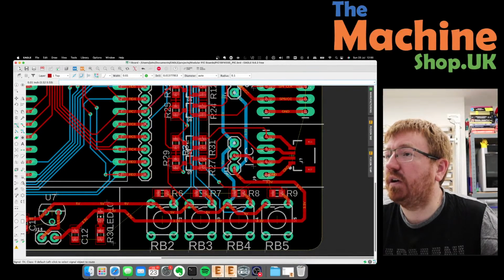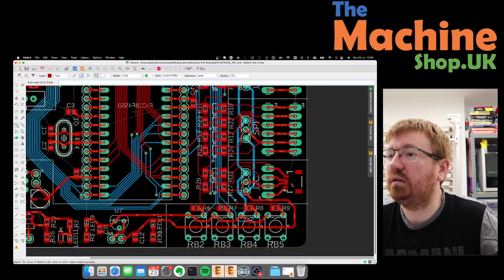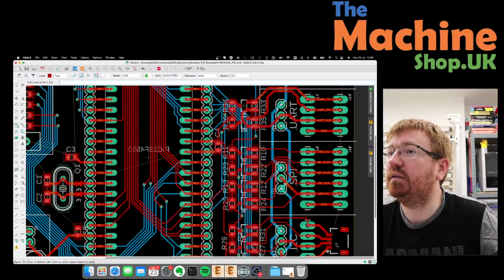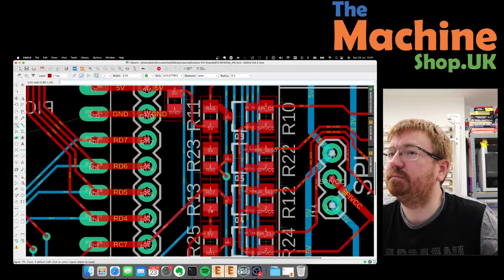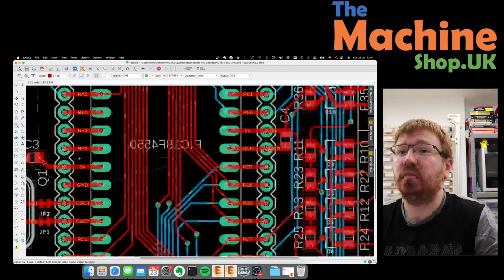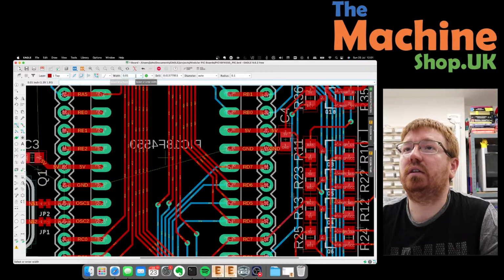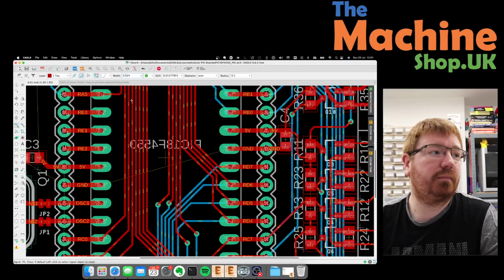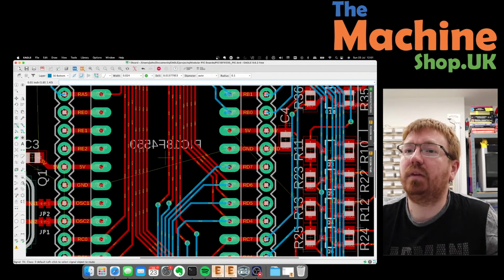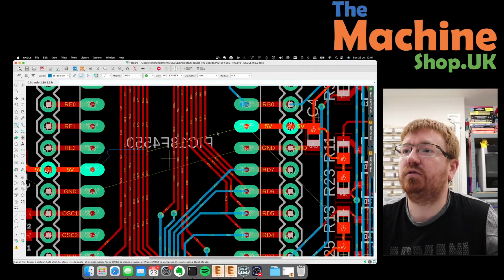Ground, ground, ground, ground, ground. That's fine. So that 5 volt, is that actually connected to... Somehow, because that's the 5 volt for the PIC. Oh, I could just connect to that one. Nice, obvious one. Let's get a nice fat track for that. On the blue line, please, on the bottom. 5 volts, straight across. Let's get it coming out nice. Up and over. And in. Lovely.